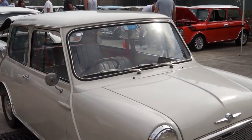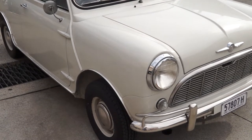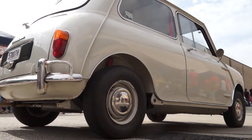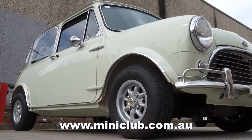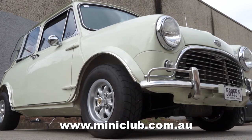The original designer was given a brief after the Suez oil crisis to design a car that used very little petrol and used most of the parts already in production with BMC. If you'd like to be a part of the Mini Car Club of New South Wales, they're on Facebook and have a website at miniclub.com, with all the details and methods to sign up and join the club.